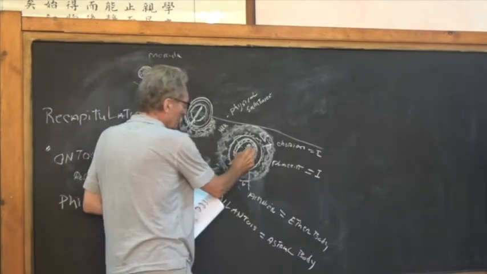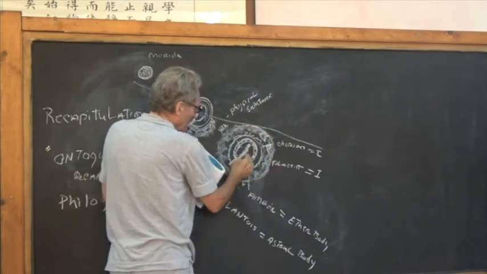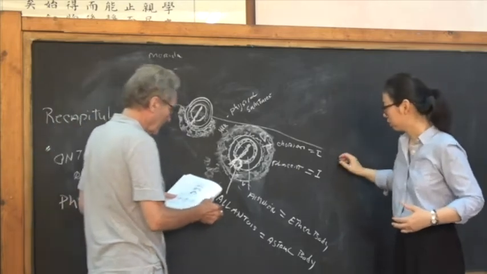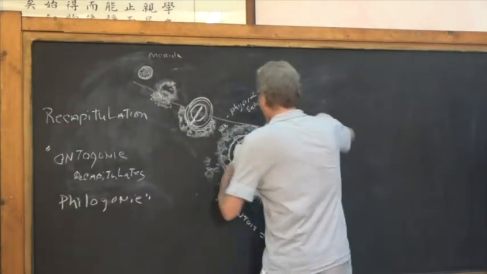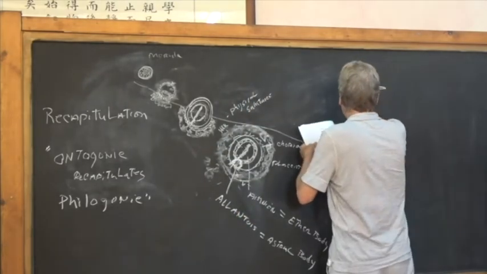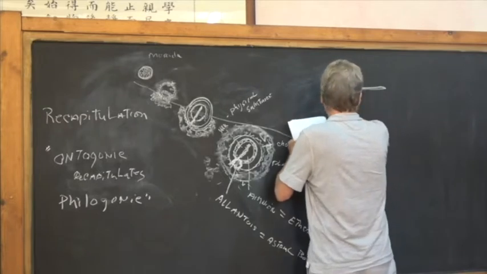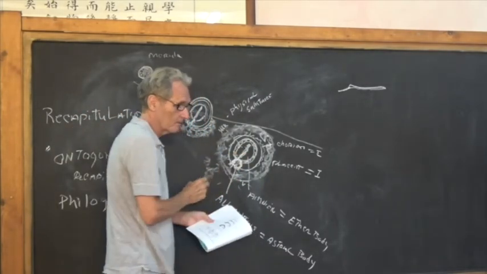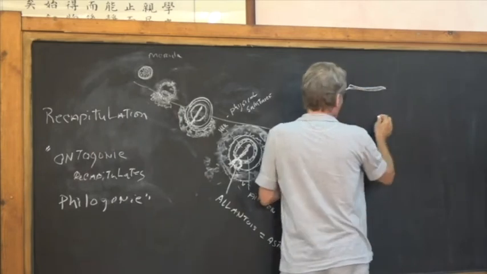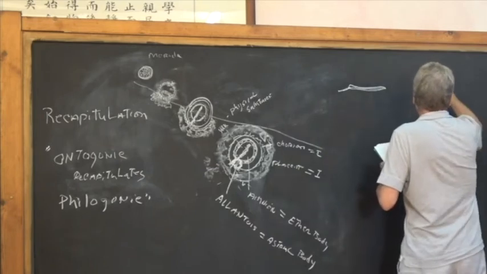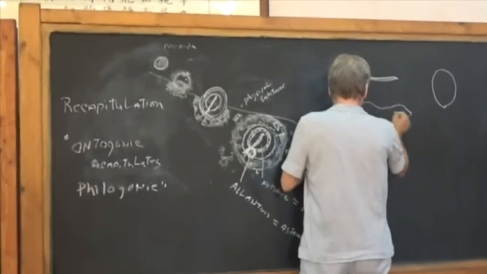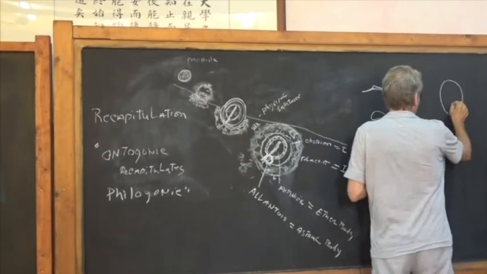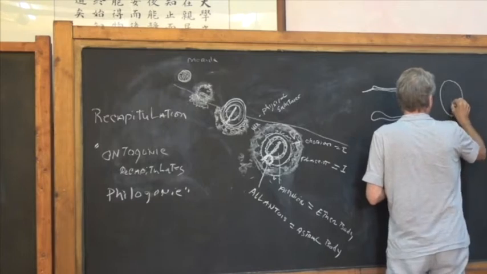Okay, so this is going to develop, this is going to get larger, and this is going to get smaller, and this is going to get bigger. Which one is going to get smaller? Okay, now let's try to do this. Here I'm going to look at this from the side. So this is like a leaf, connected to a stem here. And at the leaf phase, there's only two layers of cells here. But then something starts to happen. This is sideways, and if you look at it from above, it's like this. And this starts to have a little area here.